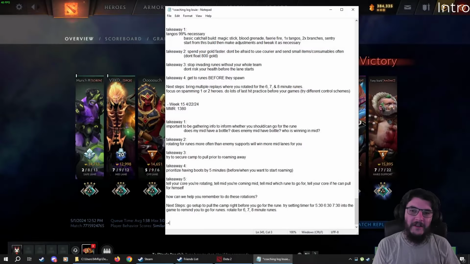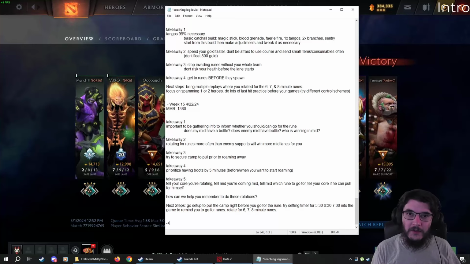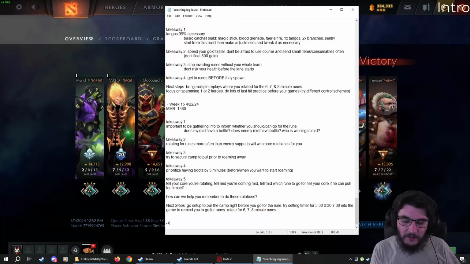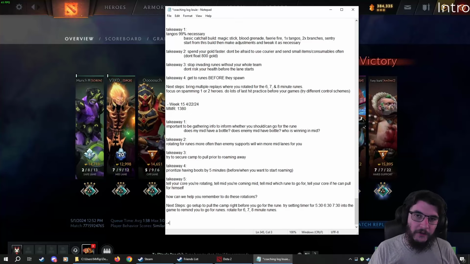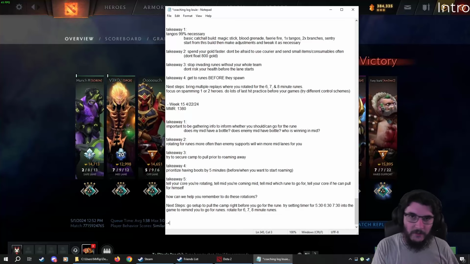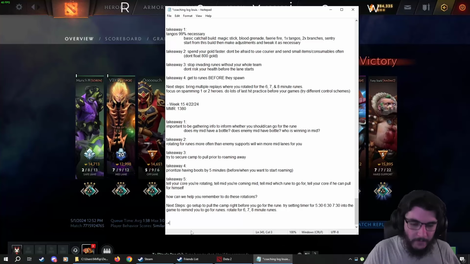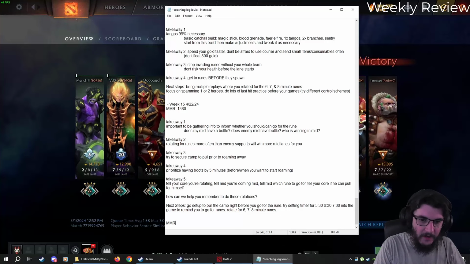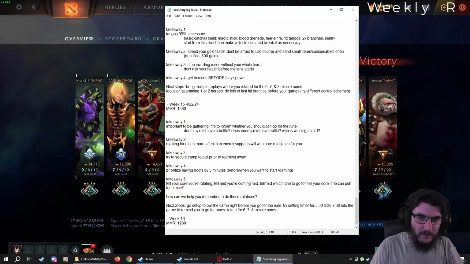Friggin' awesome. Hey guys, welcome back. This is weekly coaching number 16. I am Mr. Rip. Last week the homework was to go for the 6, 7, and 8-minute runes. Try and set up to pull the camp right before you go for the rune, and also try setting a timer on your phone to remind you to go for the runes. So let's check in with the student, see what his MMR is now, and then we'll go right into the replays. Okay, Louis, what's the MMR now? It was 12:30. 12:30? Okay, we dropped a bit.